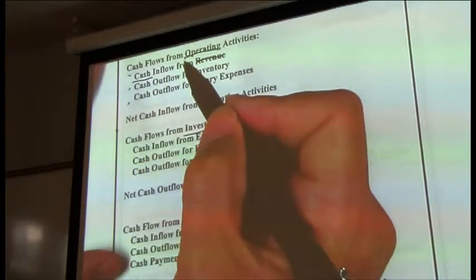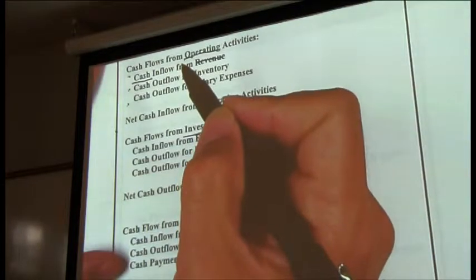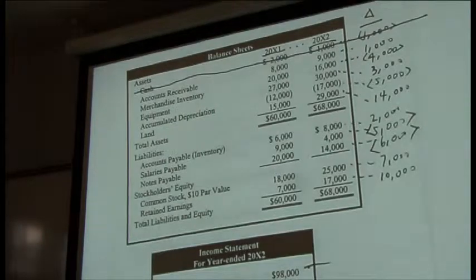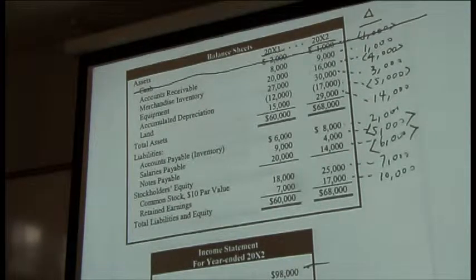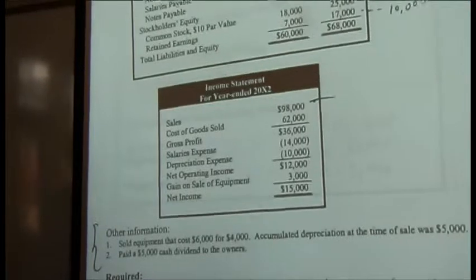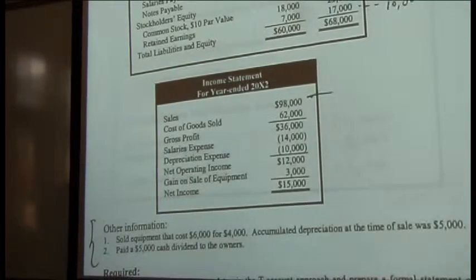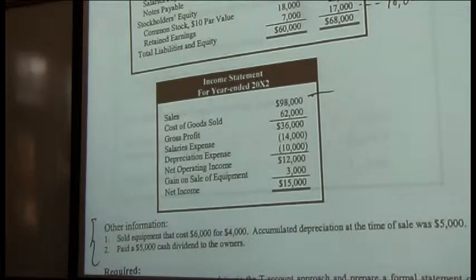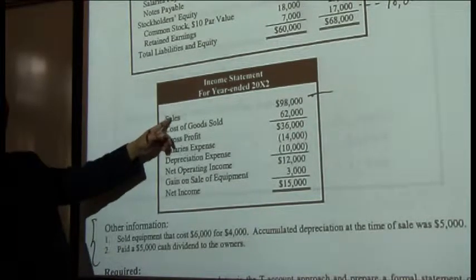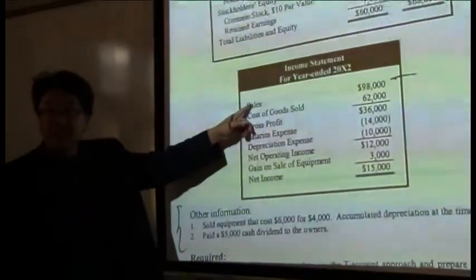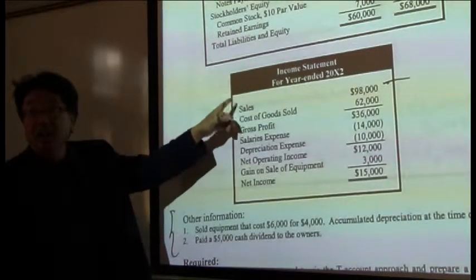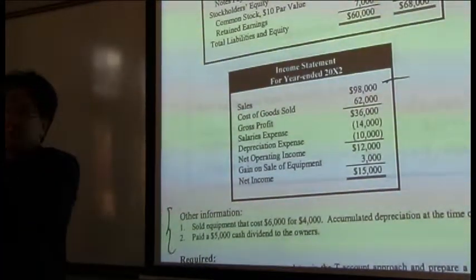The first words I used were cash received from customers. And Alice right away said 98,000. That's a very good starting point, but I cannot take that as an answer, I'm sorry. The reason is cash. You will say that's the sales figure. Did you notice I'm using the word figure? A sales figure is just a figure, not necessarily all in cash. How do I know that's not all in cash?